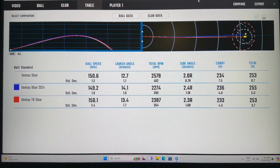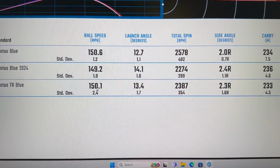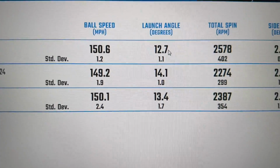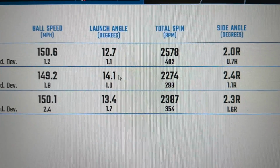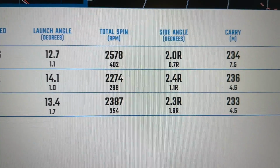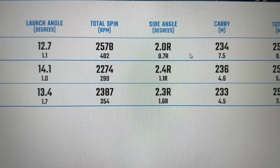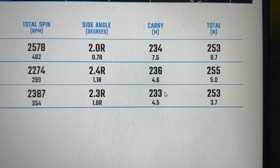Okay, so here's the comparison, the ball data first. 150.6, 149.2, 150.1. So pretty much the same speed. The highest speed was the original Ventus Blue. Interesting, the lowest launch was the original Ventus Blue, and the 2024 launch the highest. I did hit a couple of nice higher ones last up. 2024 Ventus Blue was the lowest spinning. All very consistent, 2.5, 2.4, 2.2. Really similar. Even the carry, the 2024 was 236, TR Blue 233.